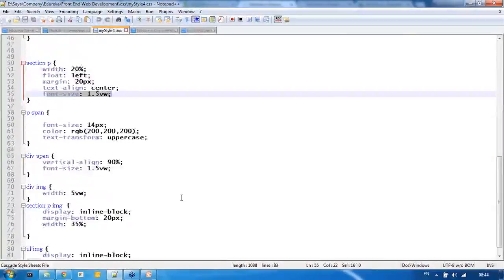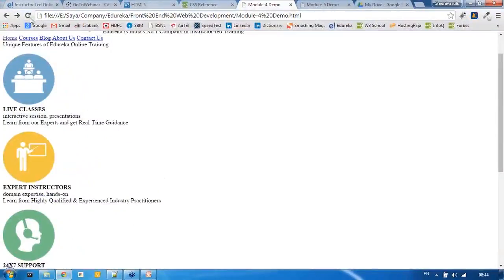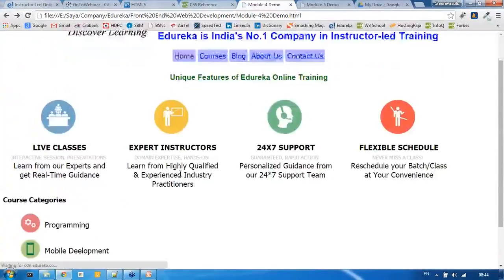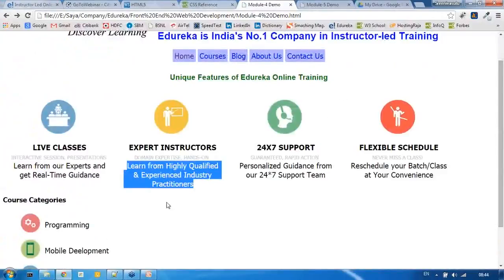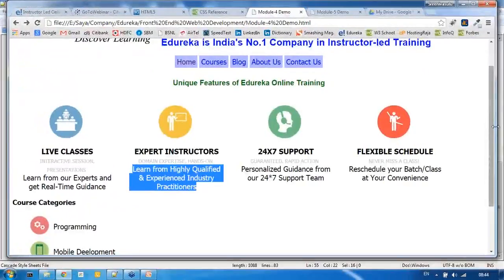Just for demonstration purposes, I use it only on the font size, so that you can see the font size of the text displayed. You can see here, this is now a bigger font. So when you're reducing the width of the window, you can observe this font size getting reduced appropriately.